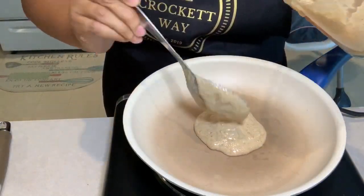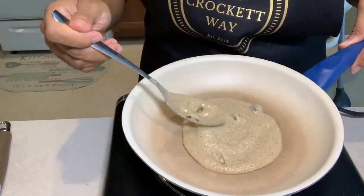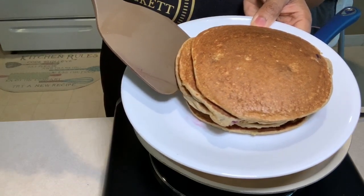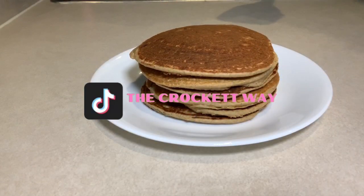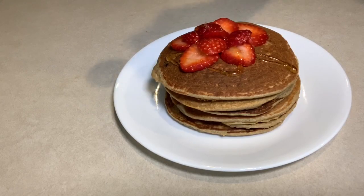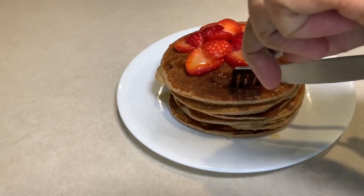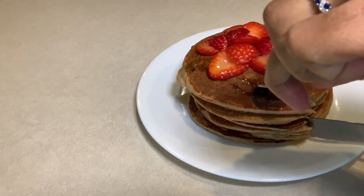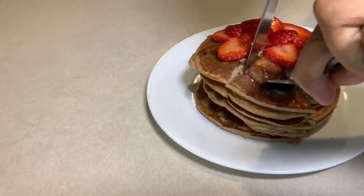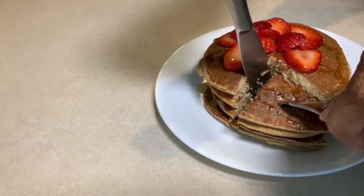You can also make waffles with this pancake mixture as well. So if you have a waffle maker, I say go for it — I'm definitely going to give it a try myself. Now that we have the pancakes all cooked, look how delicious they look, guys. These pancakes really have some weight to them. Then you want to take those strawberries and just top them, or whatever your favorite topping is. Here I'm using strawberries and also organic honey, and it is absolutely delicious. You will not regret this — they taste so good, so moist and so delicious.